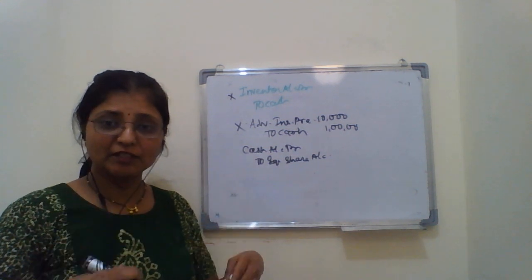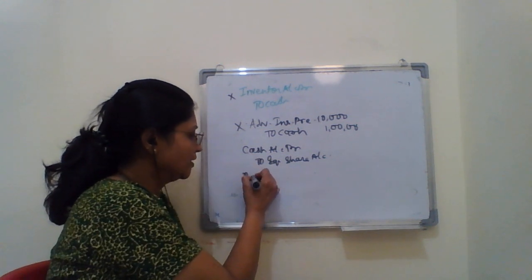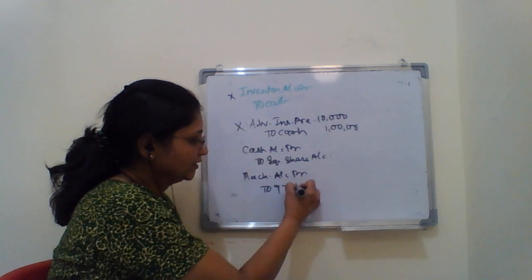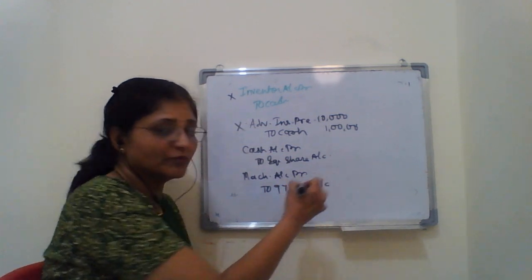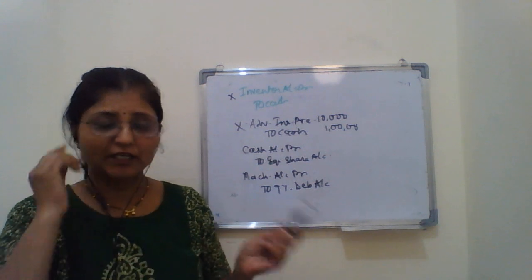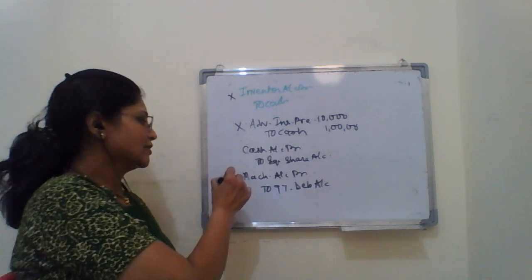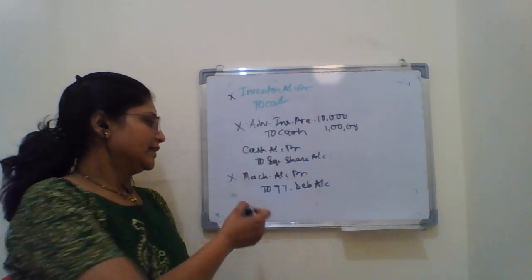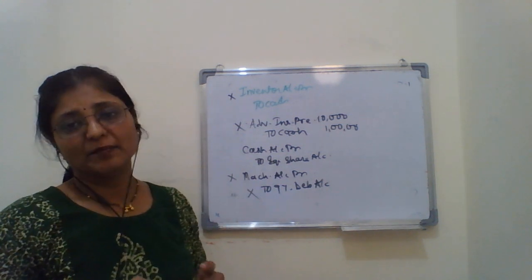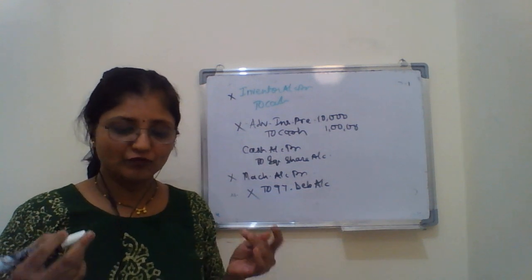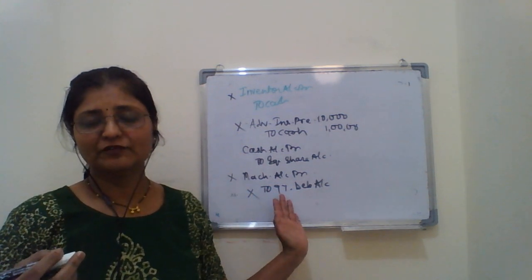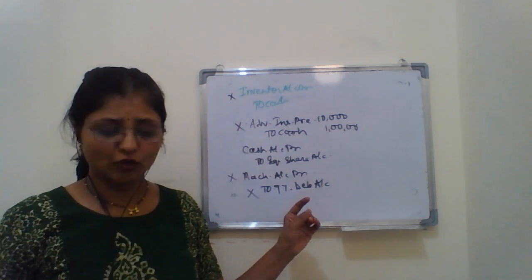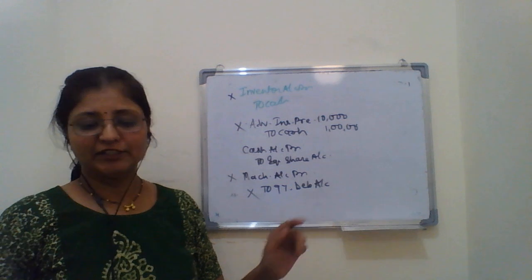Then fourth case, issued 9% debentures of 5 lakhs to vendor for machinery purchase. We are purchasing machinery, so machinery is coming in. So machinery account debit to 9% debenture account. Machinery is not a part of quick assets. 9% debenture is not a part of current liabilities. So no effect will be given to the ratio. Nothing is mentioned about the debenture, so we'll assume it as long term. So there is no change in the ratio.